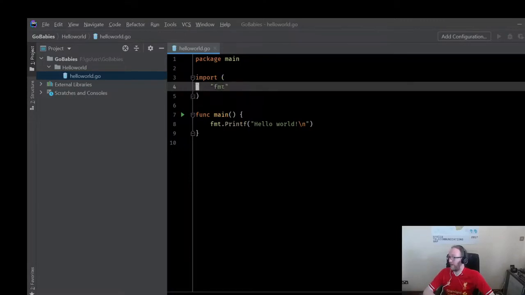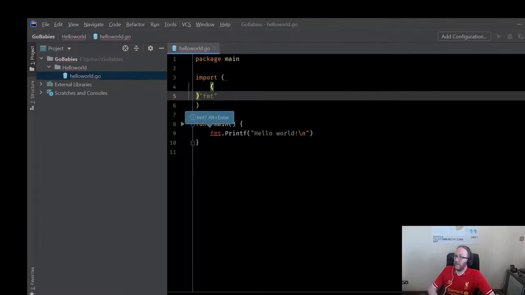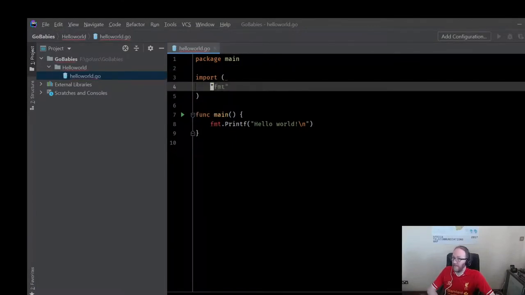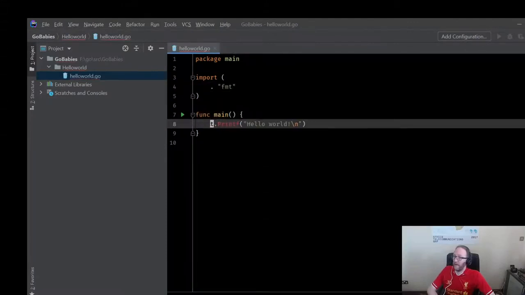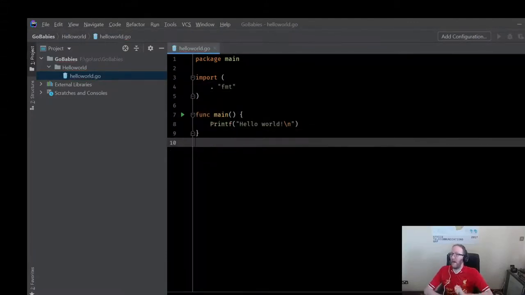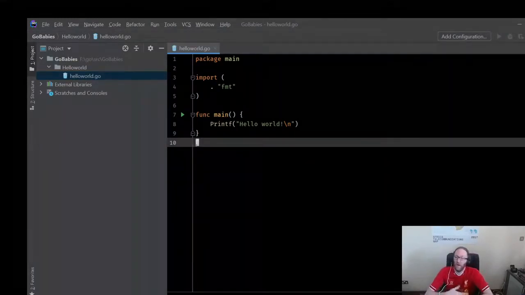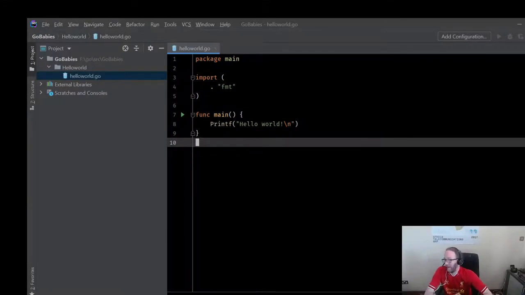The other thing to know, while I'm talking about these imports, is that if I didn't want to have to type fmt.Printf every time, I can convert this to a dot import alias. And if I do that, I've removed the need to add the fmt prefix to every command I'm using from my libraries.